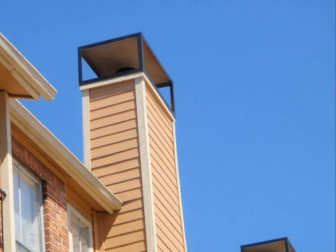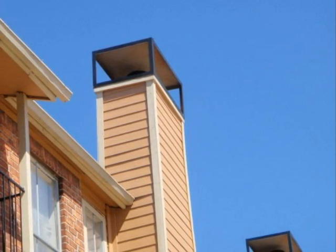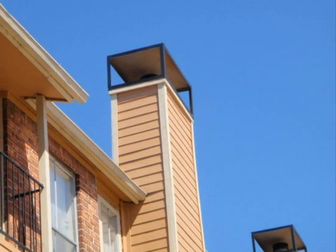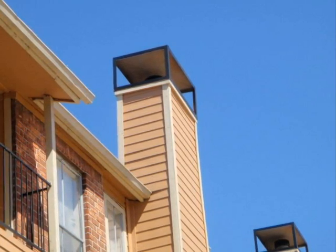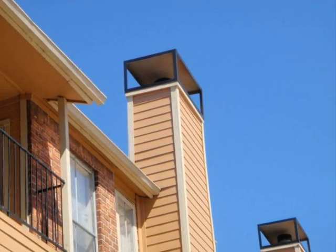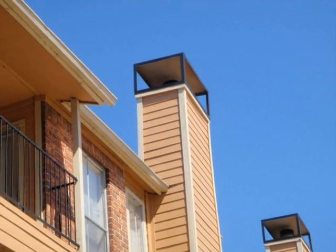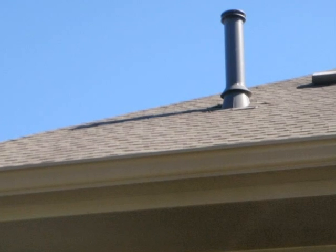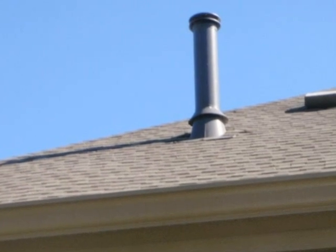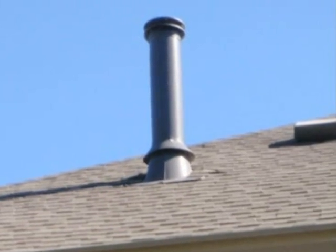Also, if the fireplace is a factory fireplace, it may have a facade around the chimney that's outside the steel pipe. Look at it carefully from the ground — if anything about it looks the least bit odd, that's another sign to have a chimney sweep check everything out. These facades are up in the air, they're made of wood, they're exposed. Things can happen that you won't be able to tell without getting on top of the roof and actually taking the cap off and looking at it. In some cases, when you have a factory fireplace, the steel pipe chimney will be visible from the ground outside with no shroud around it. Again, if anything doesn't look right, call a chimney sweep.